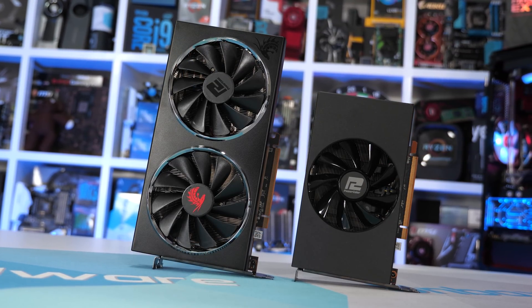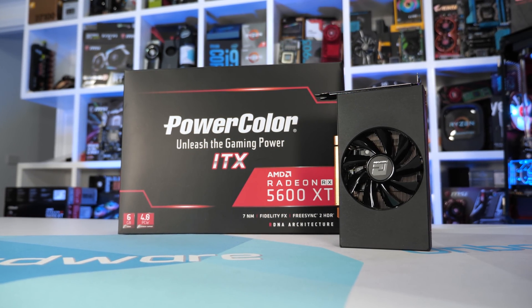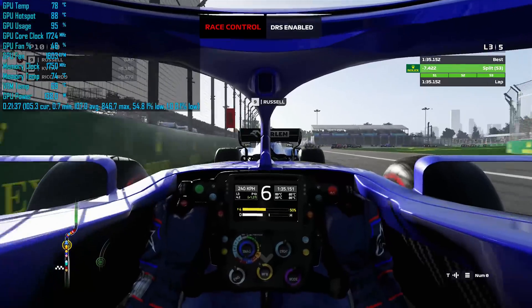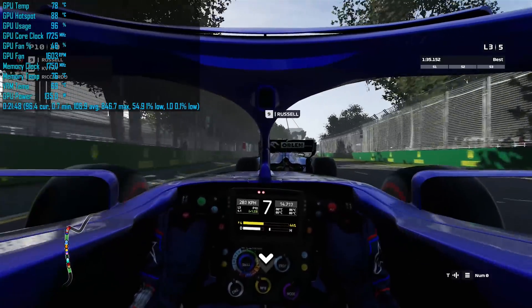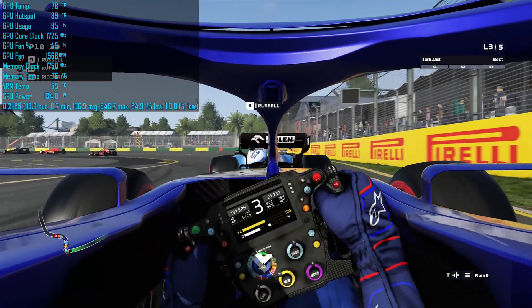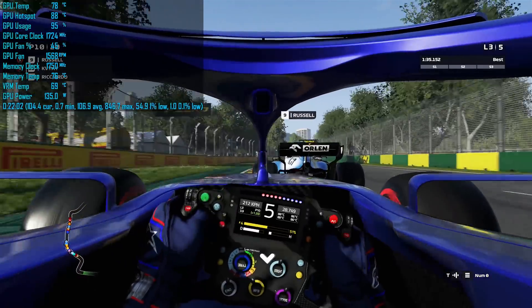There is, however, a second option that's even smaller, and it too comes from PowerColor. Just recently the company released an ITX model called the PowerColor RX 5600 XT ITX. I've managed to get the ITX model on hand for a little bit of testing, and as you might imagine it does run a little bit hotter than the larger models. Still, with the fan spinning at 1600 RPM — which is reasonably quiet — and a peak hotspot temperature of 90 degrees, it isn't terrible given the card's size. The GDDR6 memory peaked at 76 degrees while the VRM temperature reached just 71 degrees after an hour of gameplay. Pretty respectable temperatures, especially given the card's size. Overall, pretty impressive stuff from a tiny single-fan 5600 XT graphics card, and I've got no issue recommending it for compact mini ITX builds.